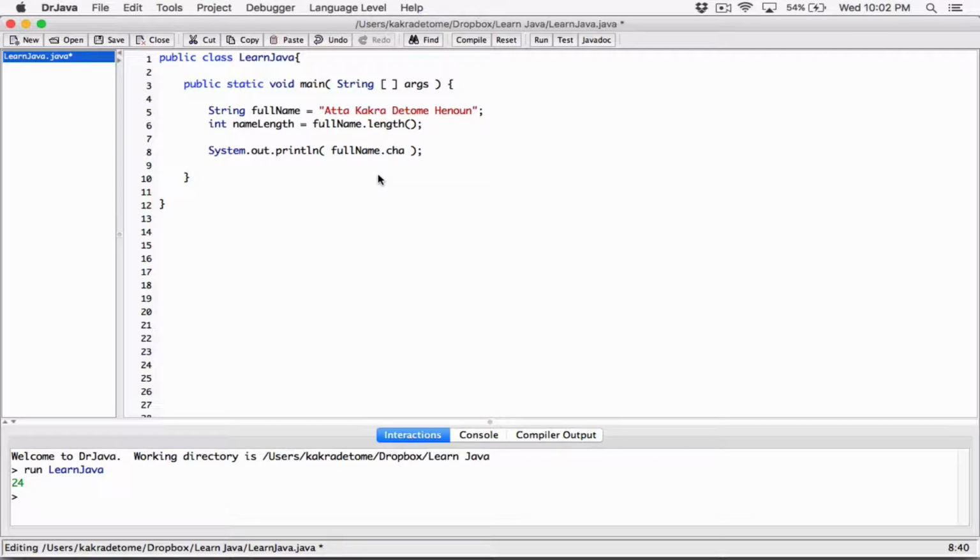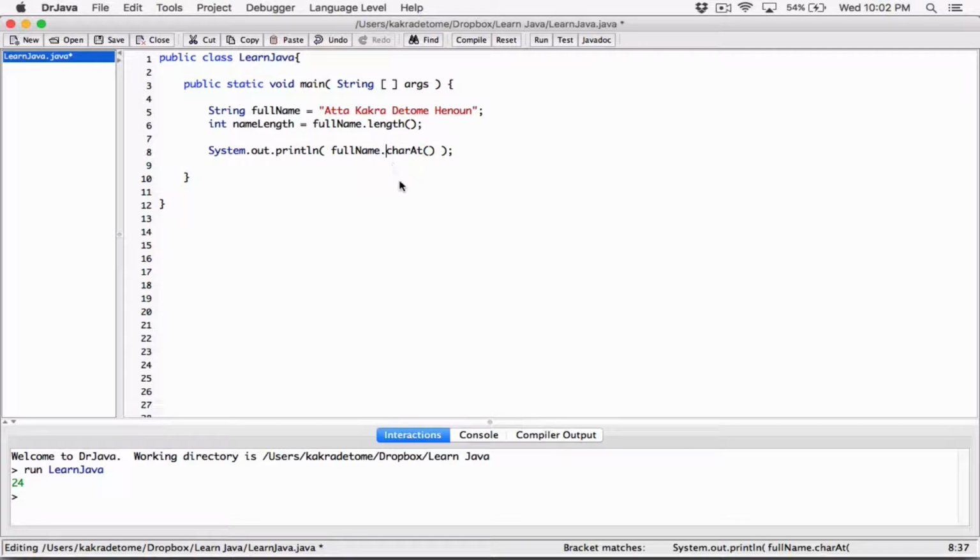Some people say it differently, but I'll say charAt. And remember, anytime you use a method, it has opening and closing parentheses. I'm not going to type anything in the parentheses because this method charAt doesn't require any extra information for it to run.